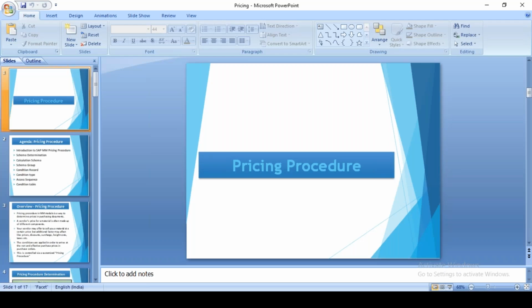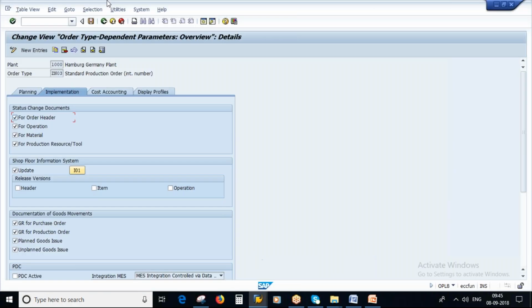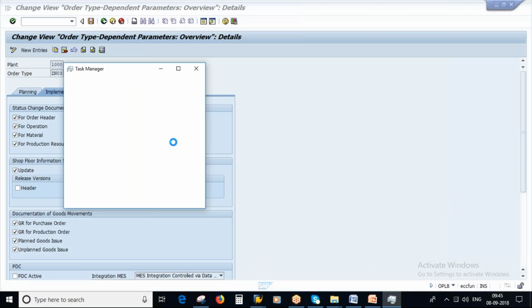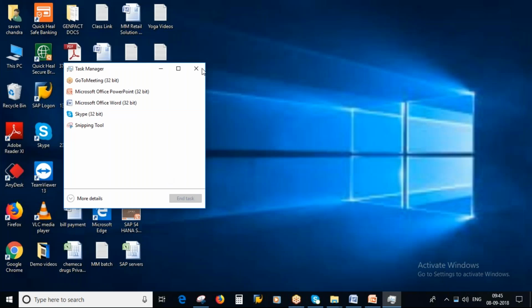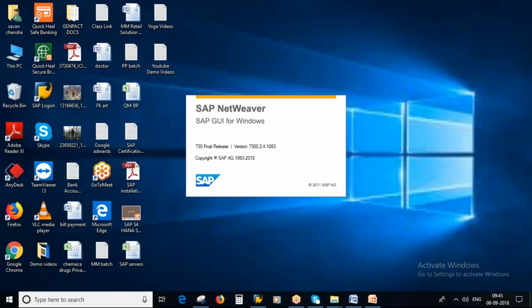So when you are creating a purchase order, if I go to the system, I will log on to the system. Okay, I am logging on to the system.